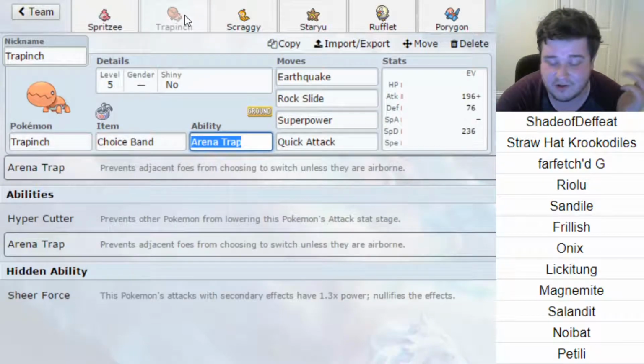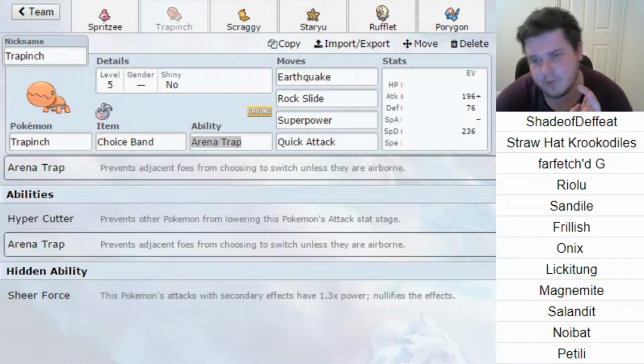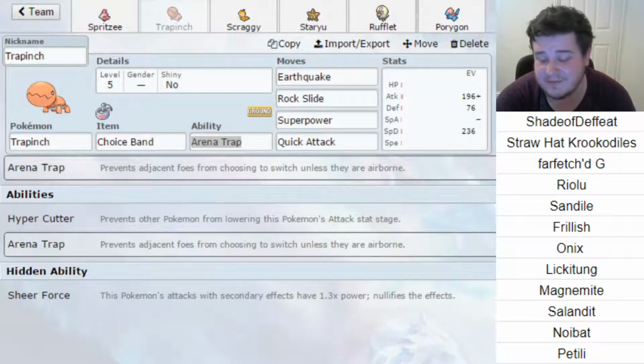Next up, we have got Trapinch. Now, Trapinch is less of a Pokemon that I'm concerned about in this match. It's definitely not doing as much as it could do, but it can deal with Farfetch'd, it can deal with Riolu, it's got Earthquake, it's got Quick Attack on here. I do consider First Impression, but I don't think that it's going to be worthwhile. The Sandile, it can probably go toe-to-toe with, it's got Superpower on there, so we can do damage to that.